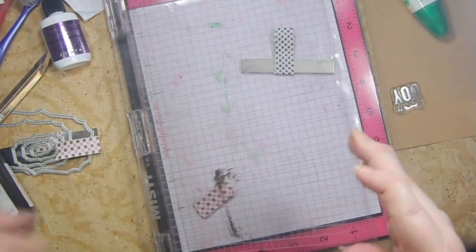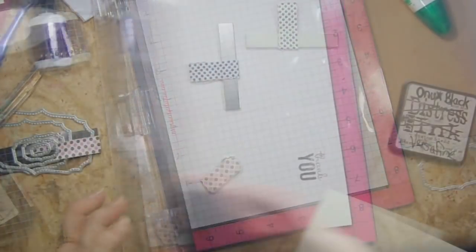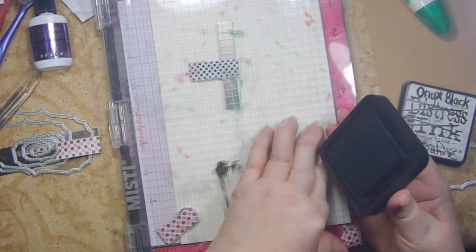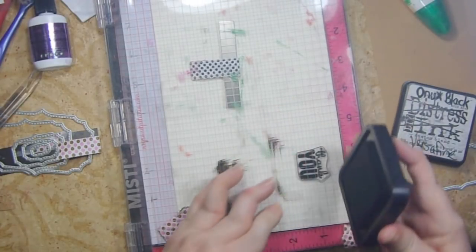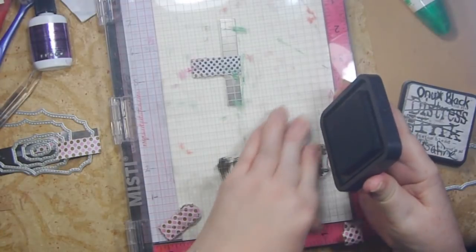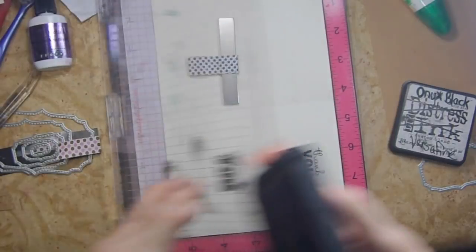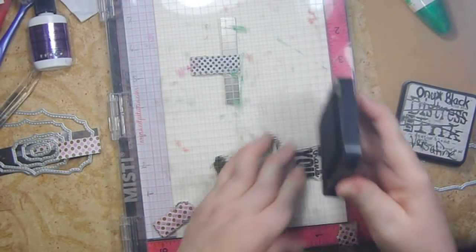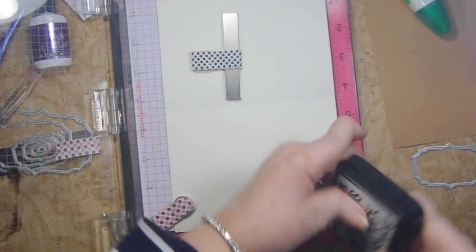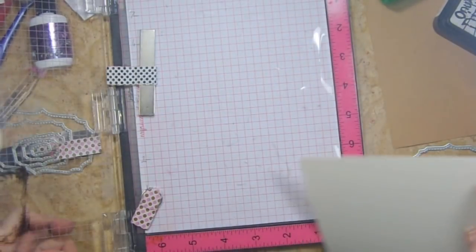Before I put this away, though, I do want to stamp the inside of my card with thank you. I'm sure you already know this, but I like to stamp my sentiments several times because I don't like them to be light. If you only stamp black ink once, sometimes it's just splotchy or too light, and I like to make sure that mine are nice and dark, and you can really read the sentiment. So we've got that much done. We can take that out, and then we can go die cut the front sentiment.